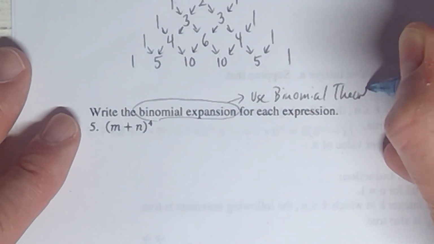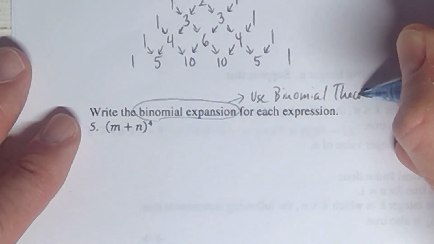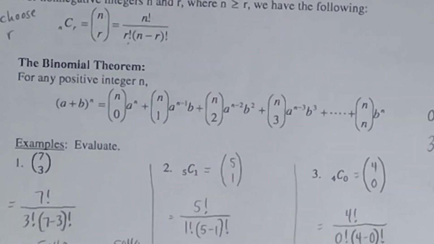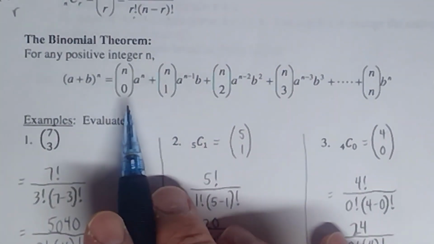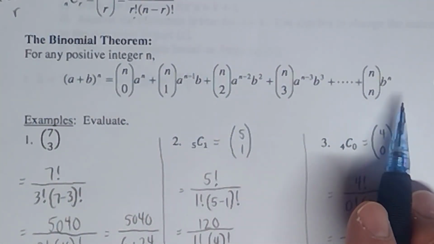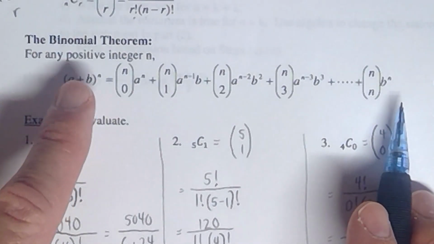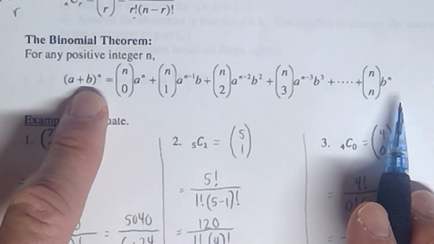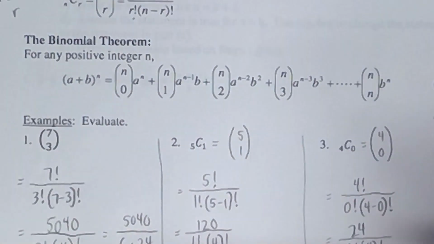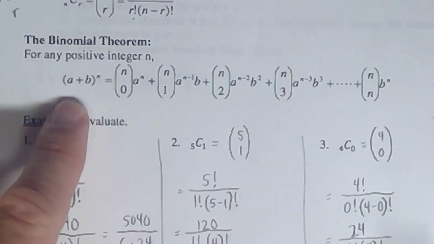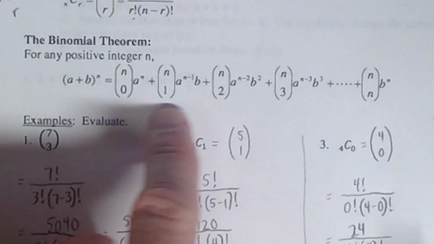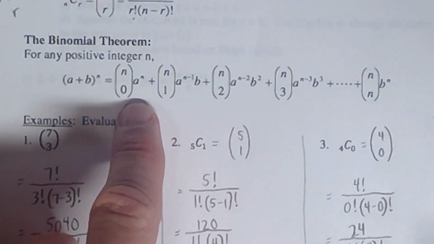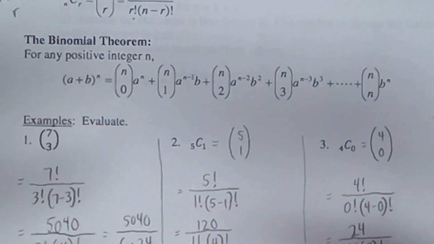Well, if you haven't seen the binomial theorem before, it can be pretty darn scary to look at at first. I wouldn't blame you for thinking that. Let's take a look at it closely here. There's a lot of stuff going on here. You'll notice that the next 3 problems look like this, where it's got 2 terms inside of a bracket and then an exponent on the outside. So we're going to take something that looks like this and we're going to make it look like this crazy thing right here. Again, it's not as bad as it looks.